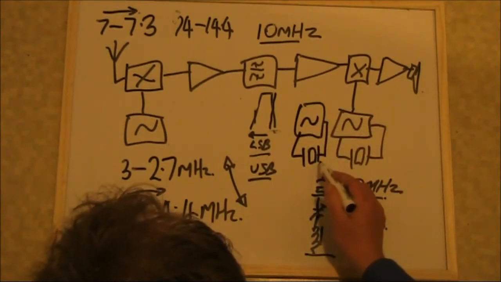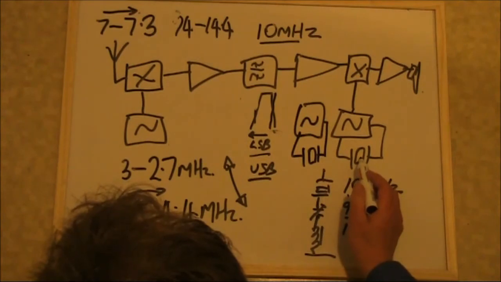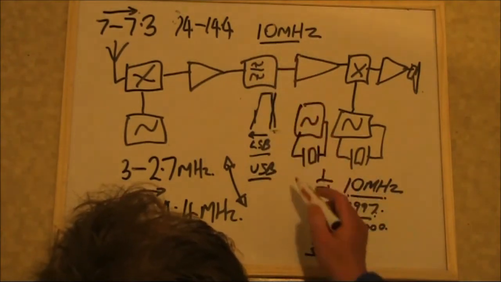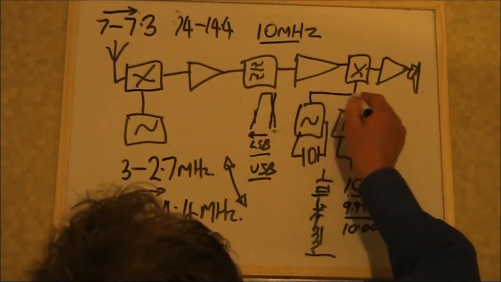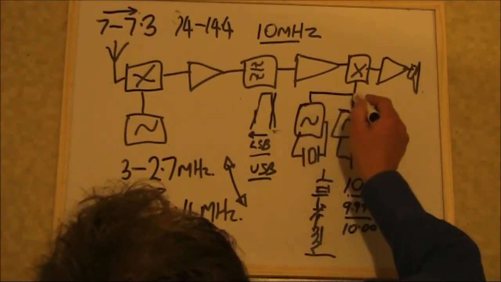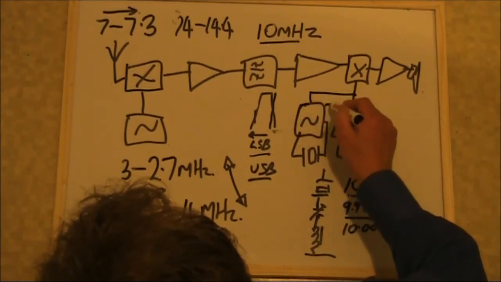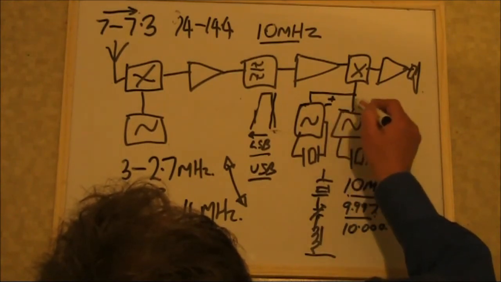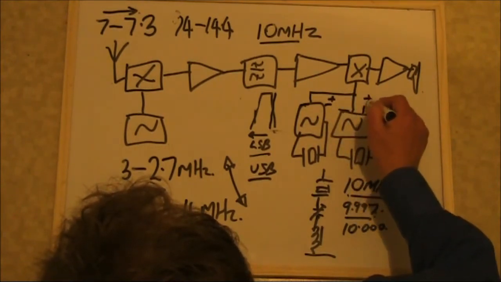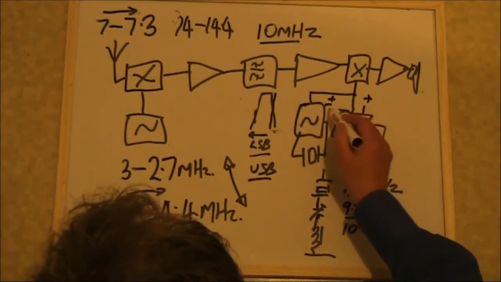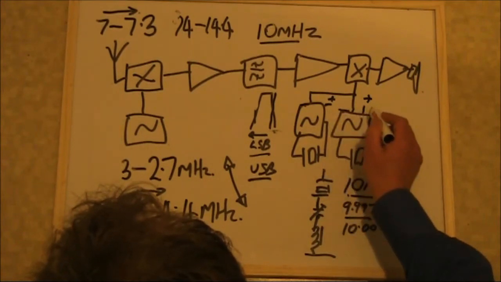You might need to buy two crystals for that, but crystals are fairly cheap, at least at standard frequencies, so that isn't too much of a problem, and you might have the outputs of both oscillators connected here, but you might actually apply power to one of them, power to this one depending on whether you want to receive lower or upper sideband signals.